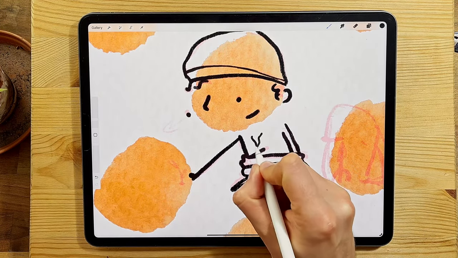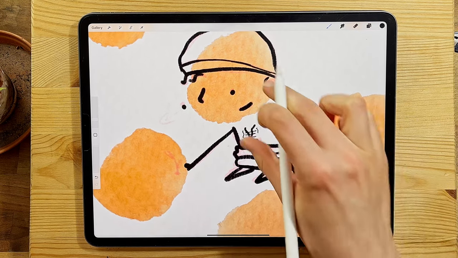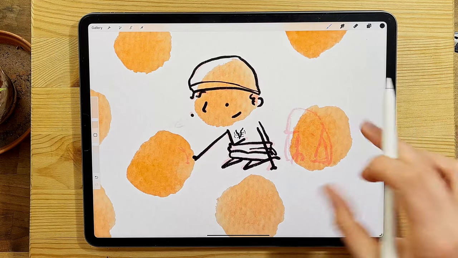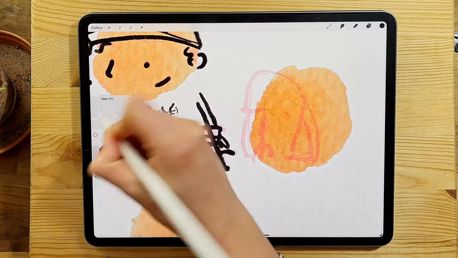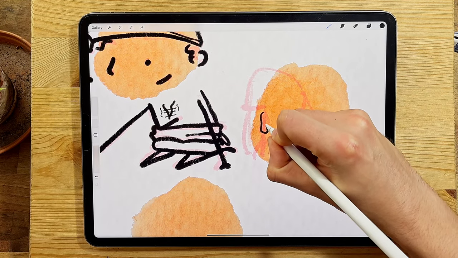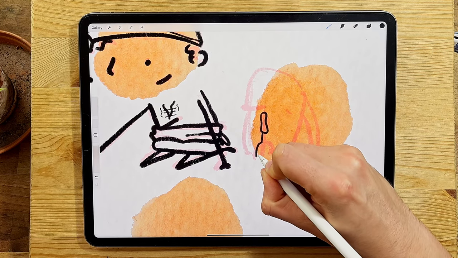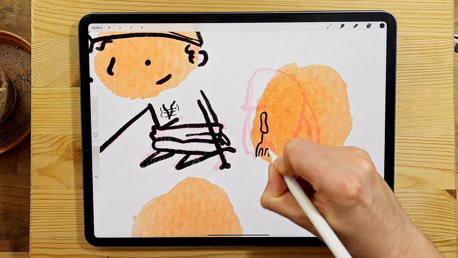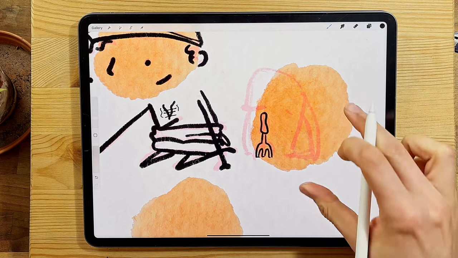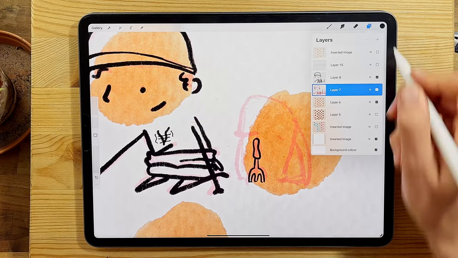Add in some extra little details. And, oh, we mustn't forget this little plant. We'll paint the plant in. As for the tools, there's the handle. There we go. And bag. Let's do the bag on a separate layer.